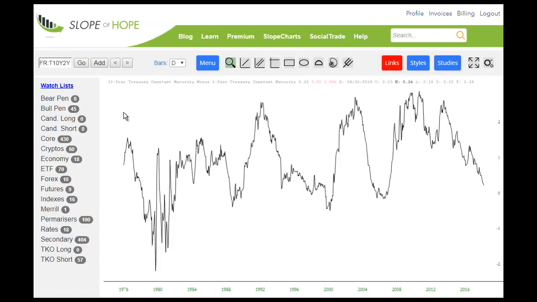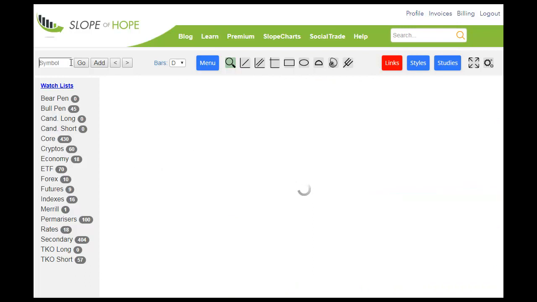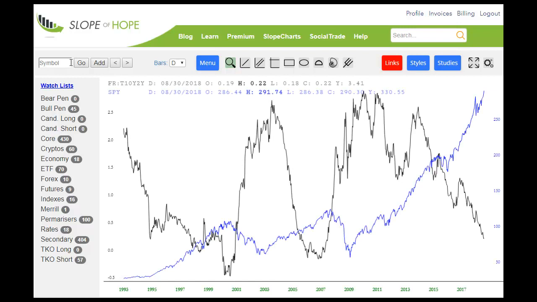And incidentally, the symbols that are used are, as you can see, quite peculiar up here. You probably have no chance of remembering these. That's what the dialog box is for. But as with any symbol, you can store them in a watch list. And you can also, if your membership entitles you to it, compare them or combine them with other symbols. So here, for example, is that interest rate chart laid upon the spiders, the SPY. So some interesting correlations there. That is all there is to know.